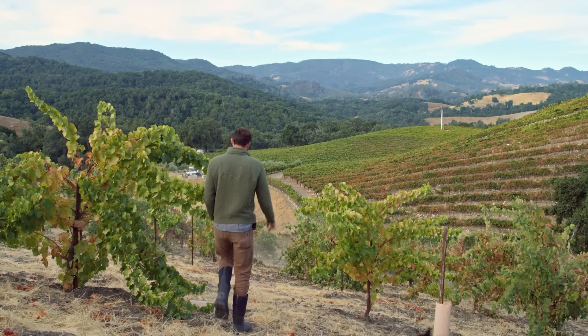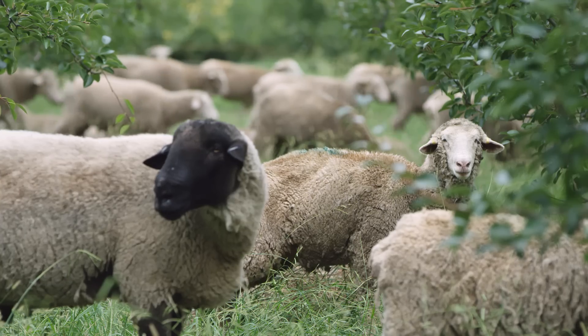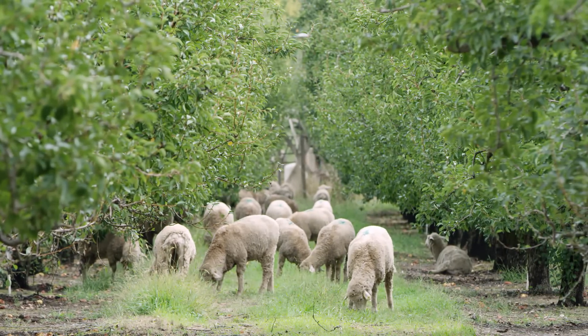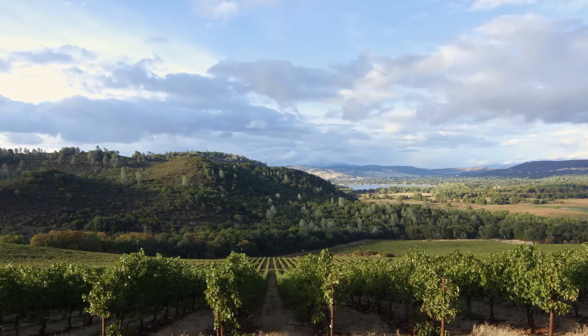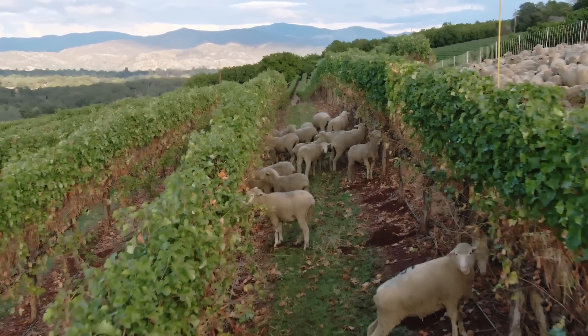By using livestock and bringing back different grasses and different species, it's going to change the way we farm. An integrated crop-livestock system is an agricultural system that actively integrates a livestock component and a crop production component. When we have this conveyor belt system of production, we tend to focus on a few traits of trees or animals, and forget the complexity and beauty of diversity that creates resiliency. Biodiversity is our secret weapon — we can't do it without it. It's using biodiversity to provide services now provided by external inputs, offsetting those inputs using living organisms.